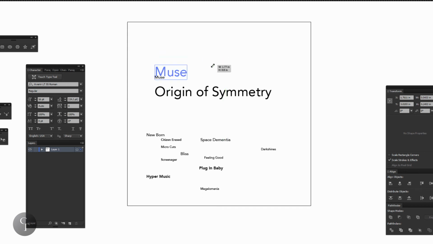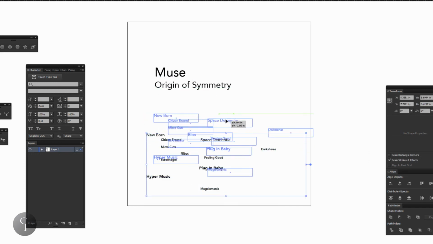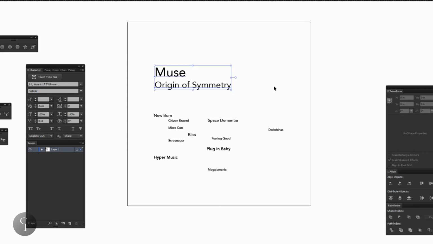So, for instance, how would I design an album cover for Muse using size as an advantage? Well, I would make the band name much more prominent, and maybe the album name is slightly smaller than the band name, and the track listing is smaller.